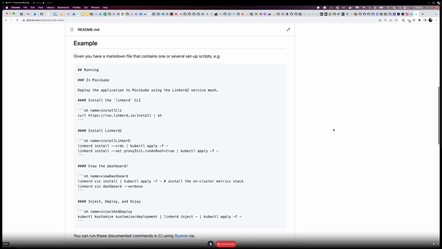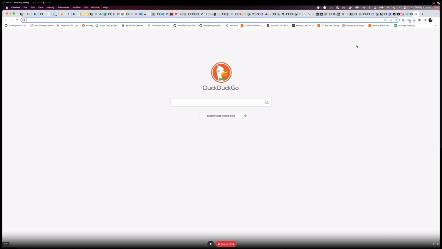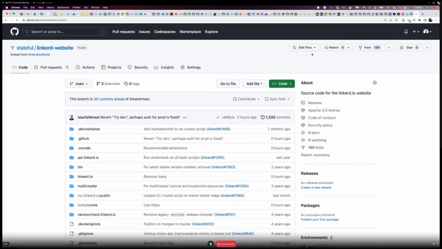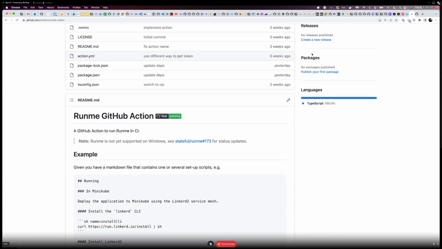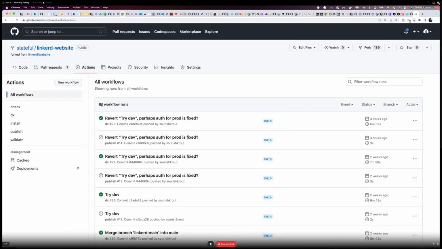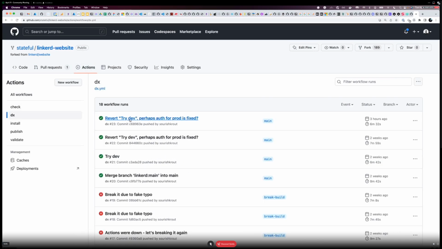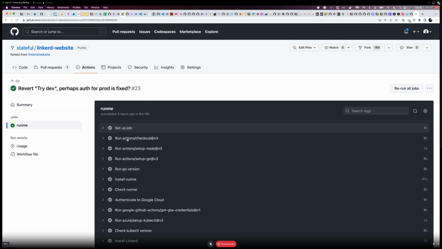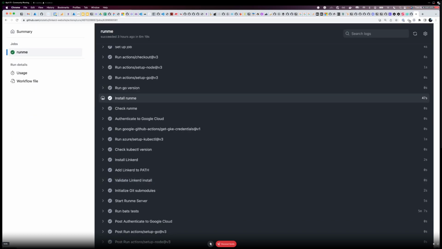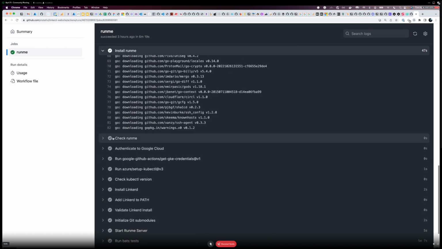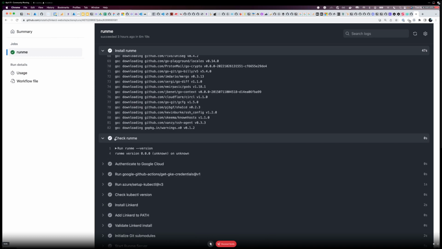Cool. Yeah, thank you. And unlike what we've done with the Linkerd example, we're probably going to refactor that. So the release of this is pending, but it shouldn't be all too long until we make it available. There's just a whole lot of boilerplate in here. If you look at the individual steps that need to happen here, I do think we install Runme from Go. I think we're literally building it, and what the action will do is essentially just cut out a lot of boilerplate stuff, right?